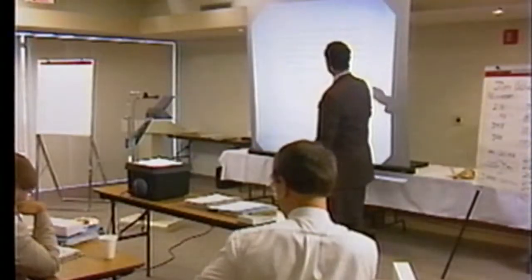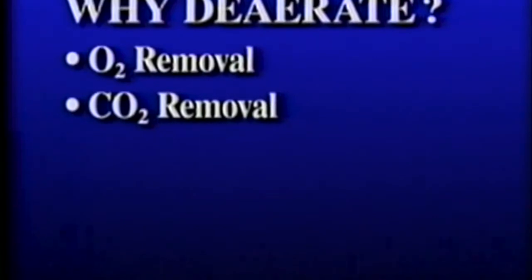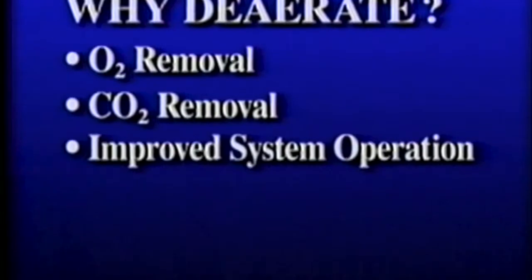First of all, why deaerate? Oxygen removal, that's number one, of course. Carbon dioxide removal, they kind of go hand in hand, and I'll show you why that's also important. Basis for improved operation, and that means that by putting in a deaerator, you intend to upgrade your entire system. Maybe you'll put in modulating feed water, better pumps, recover more condensate, which ties in with energy savings, because sometimes your best energy savings in the entire plant is the installation of a deaerator, because it does save the energy.